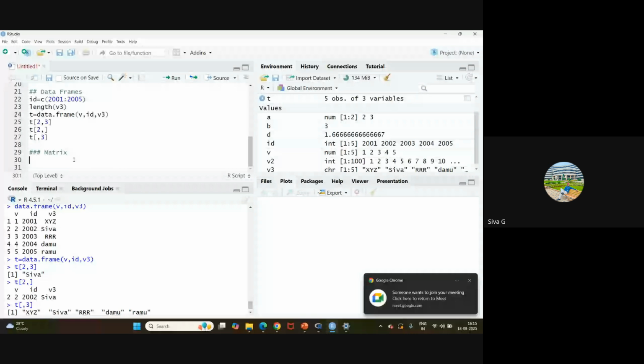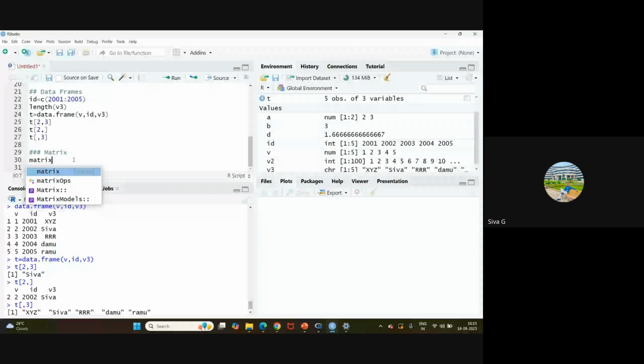Yeah. So like this, we can extract it. We can create data frames. I hope you understand this one. So with data frames, we have to remember that all the variables we are giving, all the variables should have the same length.